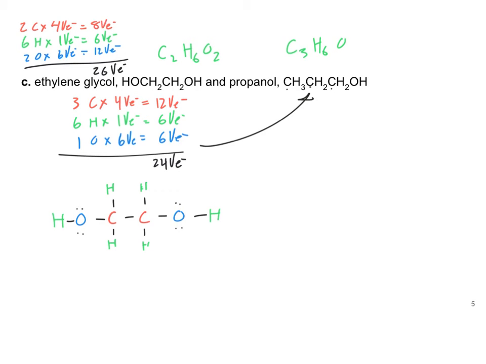The other one is propanol. Sorry, that took a lot longer than it should have. Propanol has 3 carbons together, single bonded, and then there is an O at the end, and then there is an H at the end of that. It would look something like this. The first carbon has 3 hydrogens, the second carbon has 2 hydrogens, and the third carbon also has 2 hydrogens, which would look like this.